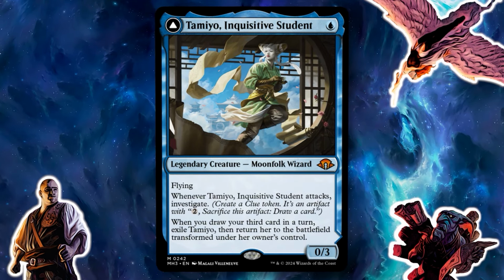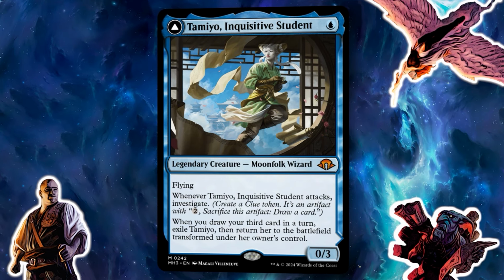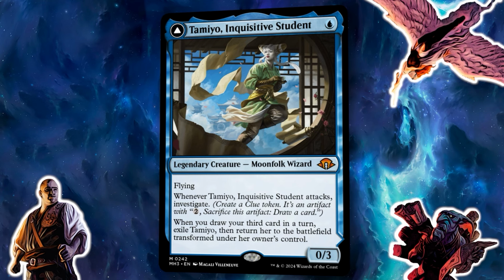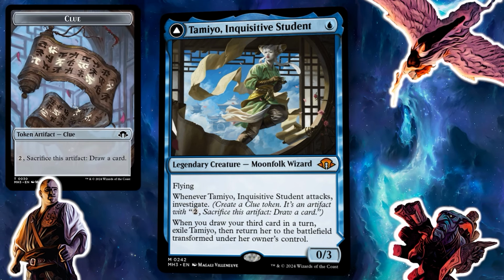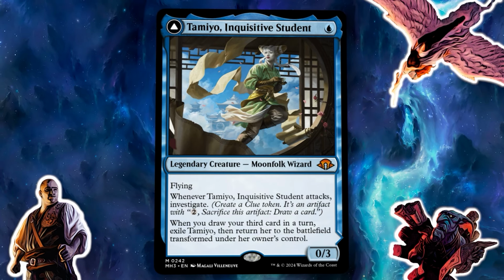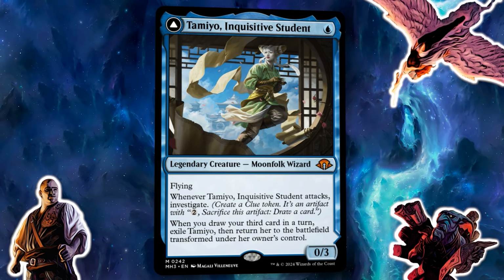For a single blue, you get a 0/3 legendary Moonfolk Wizard with flying. And whenever Tamiyo, Inquisitive Student attacks, investigate. And there's some other stuff that I don't care about, and it technically matters, so... Read the rest of the words on this card, Eric. It won't take 5 minutes.